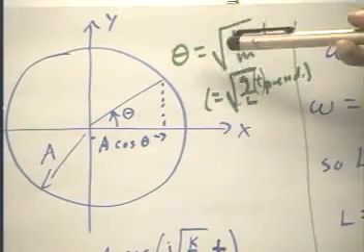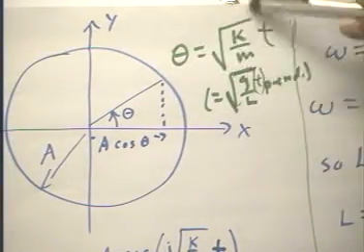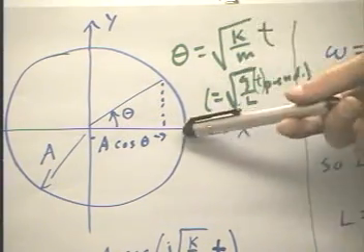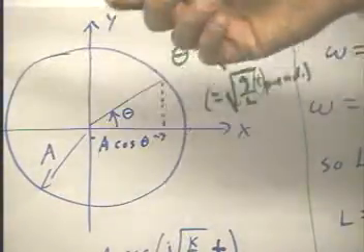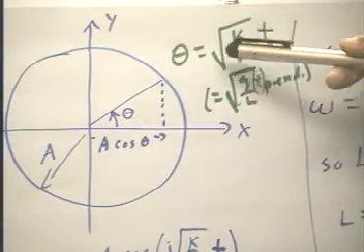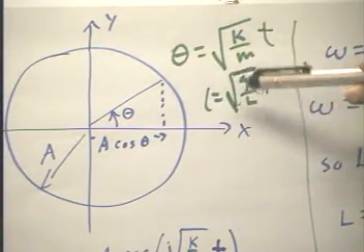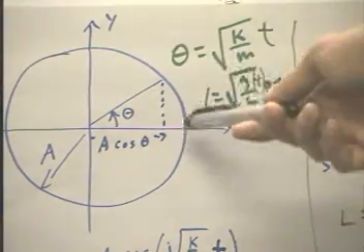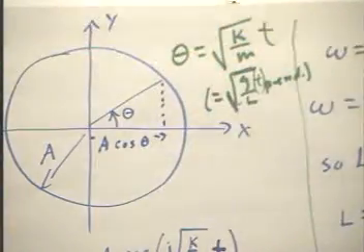The point, though, is that this theta here is just obtained by the square root of k over m times t. And this tells you the angular velocity around the circle. And if you recall angular velocity from our recent study of rotational motion, you'll understand exactly what this means. The square root of k over m, or the square root of g over L in the case of a pendulum, is the angular velocity with which the point around the reference circle moves in order to model the pendulum.